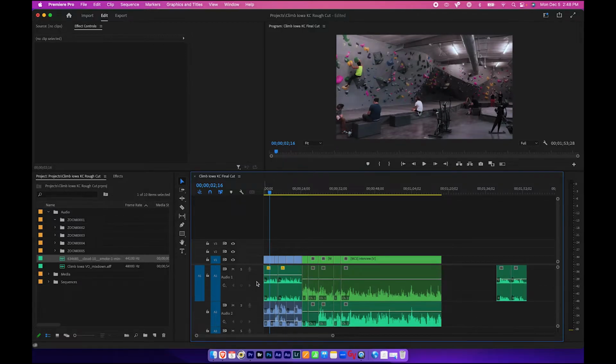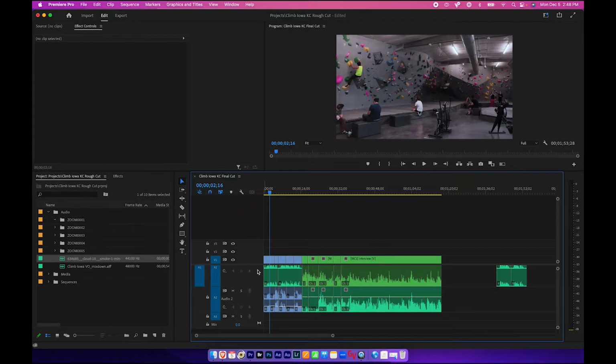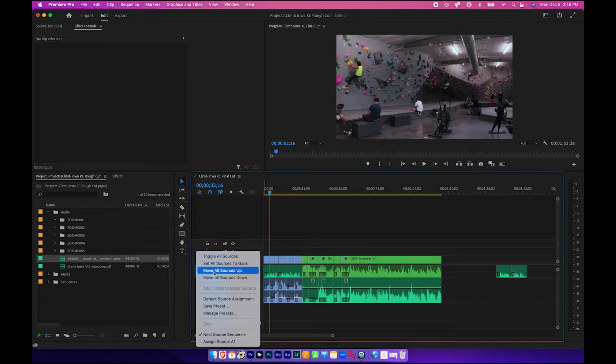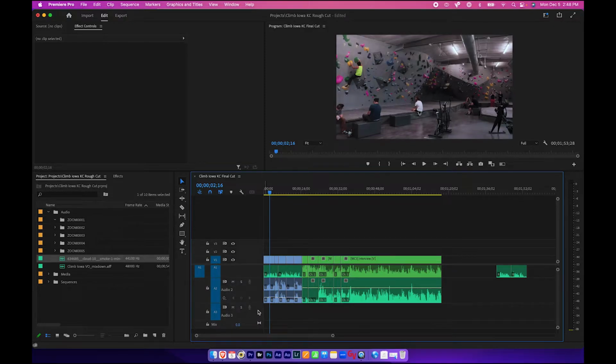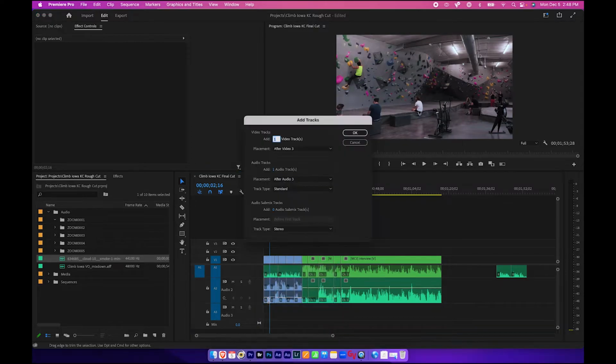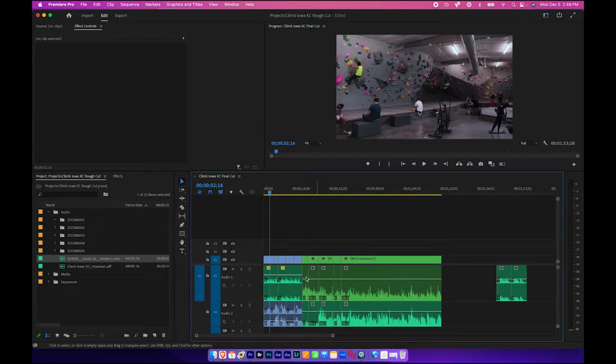First thing, I want to make sure I have enough audio tracks here. I have 3 audio tracks here, so I can just drop my music in this 3rd audio track. But if you've used these audio tracks for other things and you don't have a place to put this music, just right-click anywhere in the left-hand side of a track, and you have the option actually over here, next to this microphone, and you can do add tracks, and you can add an audio track. You can also add a video track if you want to. I'm just going to add one audio track.